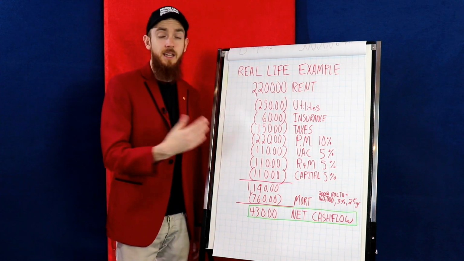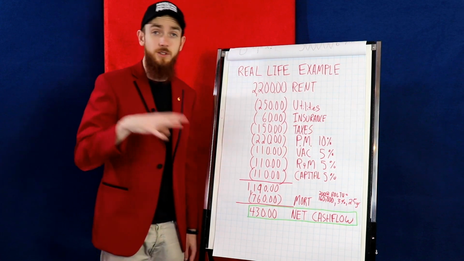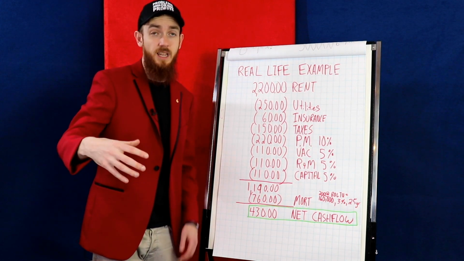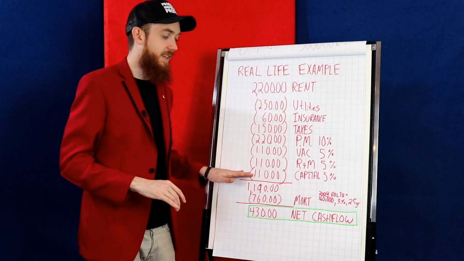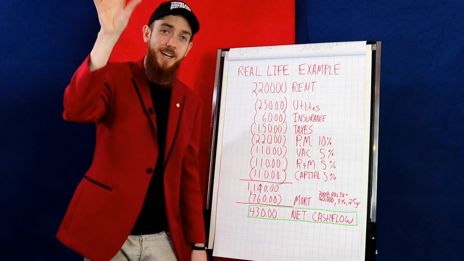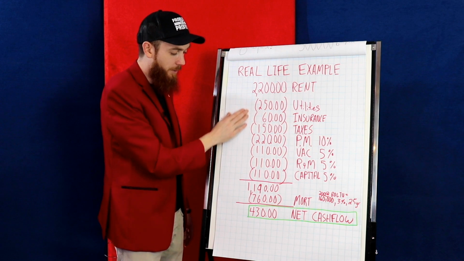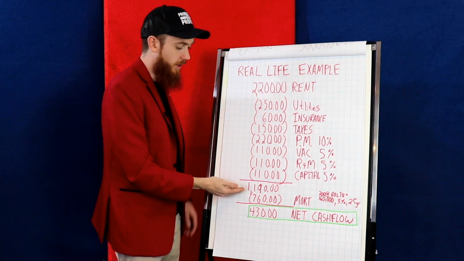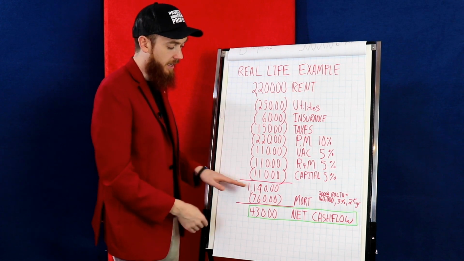Now, this last line, certain investors will like the idea of a capital reserve fund. Other investors don't include capital reserve funds. It really depends on your exact business model and how you like to run your spreadsheets. In this case, I just want to include it so that all the haters in the comments section would have to find something different to hate on for this video. So once we add up all these expenses, we're still left with $1,190 a month in income.